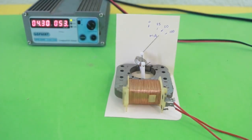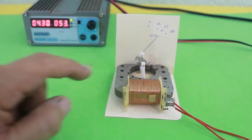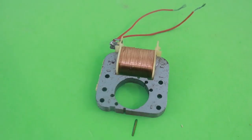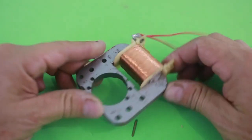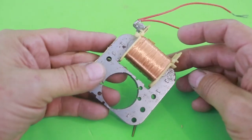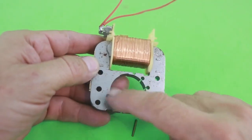In this video, I will show you how to build a current meter using the core of an old electric motor. I am using this core from an old electric motor. As you can see, it is just this coil and the iron core.